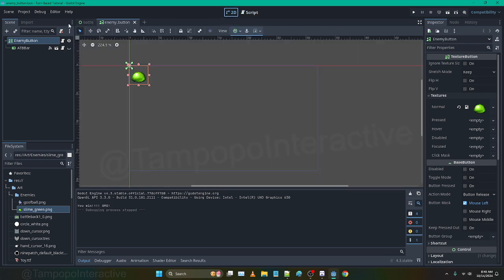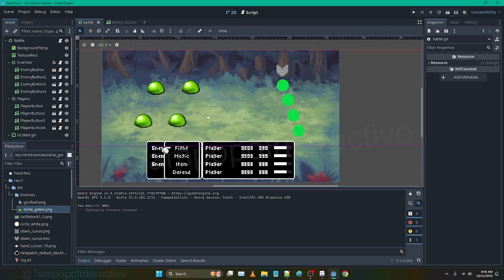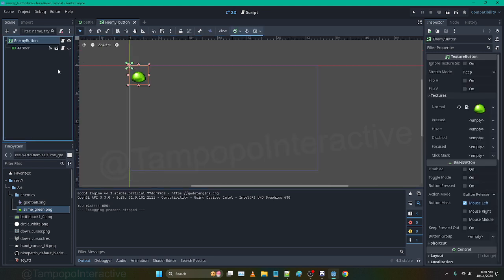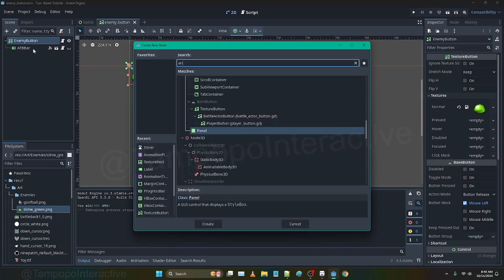We definitely need to animate because it's very static. Very, very static. So animating the position might require, we could probably use a tween node or an animation player.